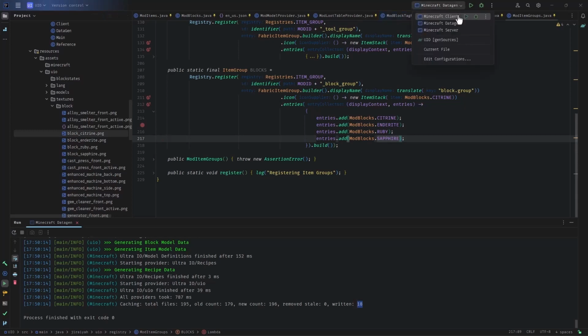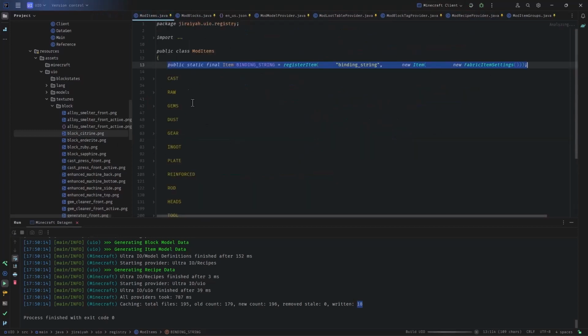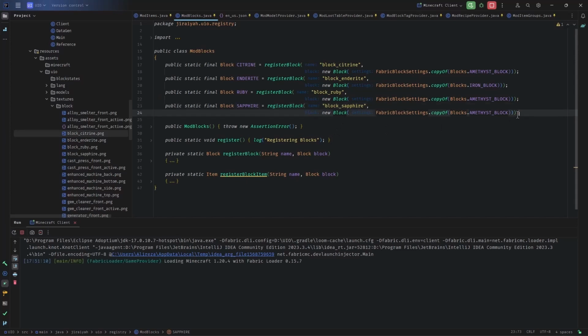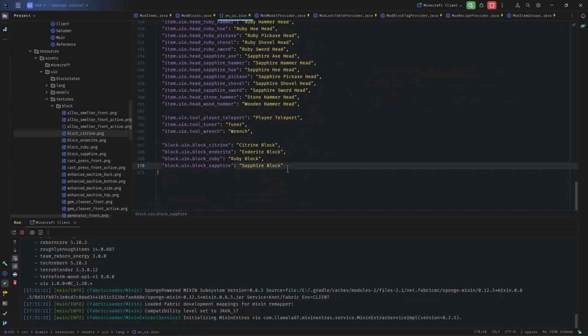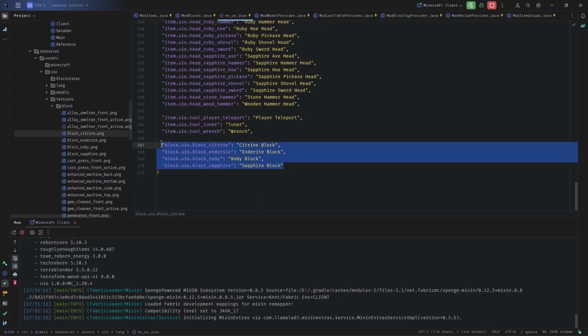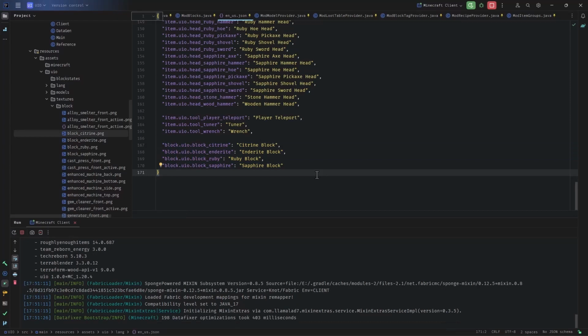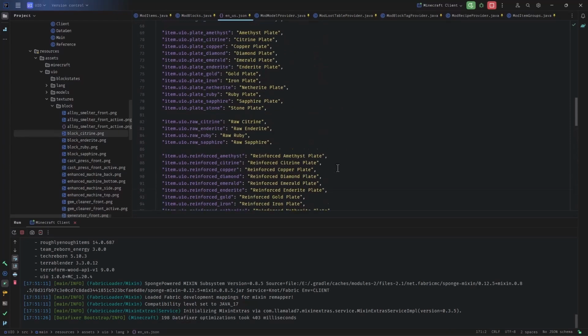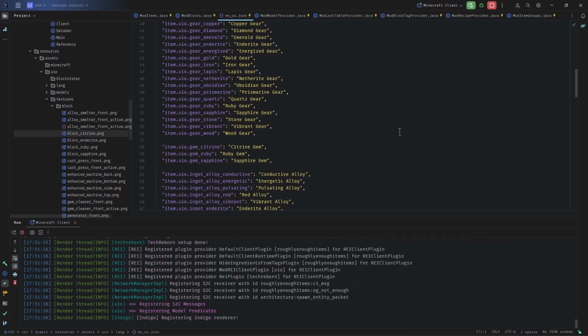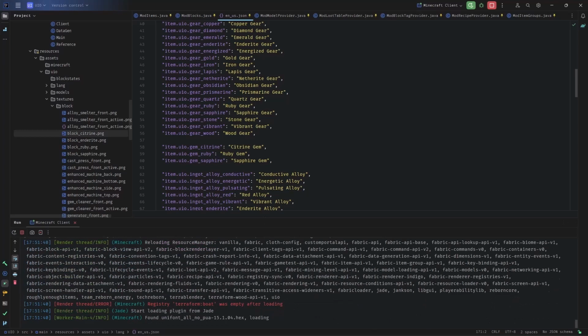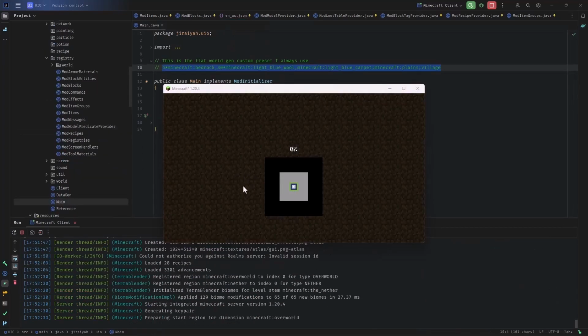Okay, now time to test everything, and I really recommend that whenever you finish adding a batch of items or blocks or whatever, run the game once, because every now and then you may forget something, or you may have a typo here and there, and it's easier to debug these in patches instead of having this many items and then coming back up and saying, hey, I forgot something critical here. And that would be ugly. So Minecraft is coming up, going into the game, and let's take a look.